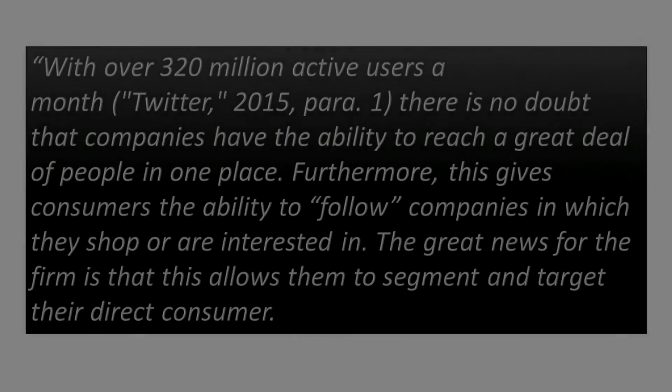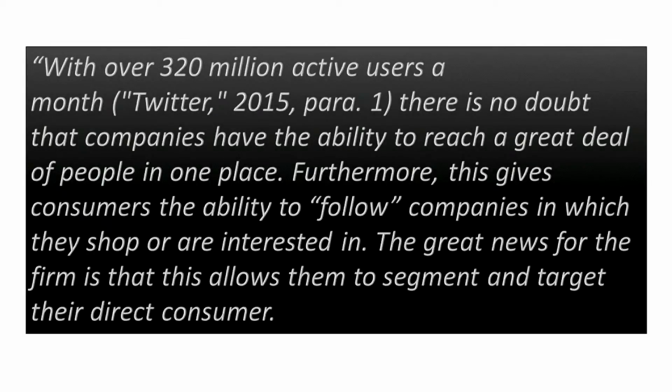So as we look through his post here, we see he does mention Twitter in the first paragraph. But as we look through what he wrote, he doesn't really talk about branding and advertising at all. In fact, we don't even see the word branding appear in his post. And you would think that if the topic is supposed to be about branding, you'd at least see that term in the post referencing that particular concept. So the problem we have here, as we look through this post, is he's not discussing the topic.